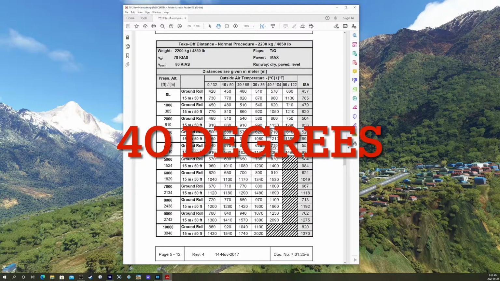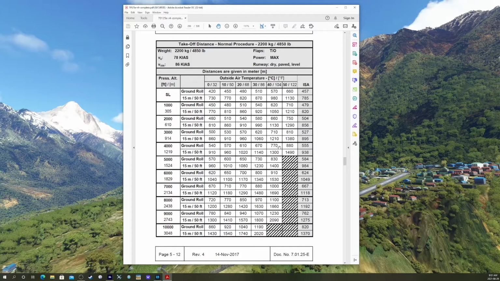Well, if I apply that scenario and look at 770 meters, which is probably around 3,000 feet, and look at takeoff to clear a 50-foot obstacle at 1,300 meters, that would be about, say, 4,500 feet. I can safely say that in a worst case scenario, if I'm taking off at a runway that's below 4,000 feet elevation and the temperature is below 40 degrees, with no other factors under consideration like a tailwind, I could safely take off and clear a 50-foot obstacle with that length of runway.